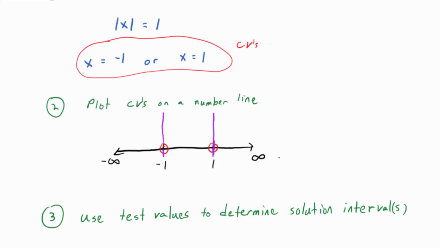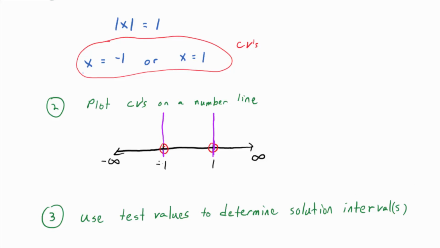But basically all you have to know to do the method is that as goes the test value, so goes the entire interval. So if you pick a test value from the interval from negative infinity to negative 1, and you plug it in the inequality, and you get a true statement, then you would shade there, because every value from that interval will satisfy the inequality. If you get a false statement, you don't shade there, because every value from that interval will not satisfy the inequality. So that's what we're going to do.